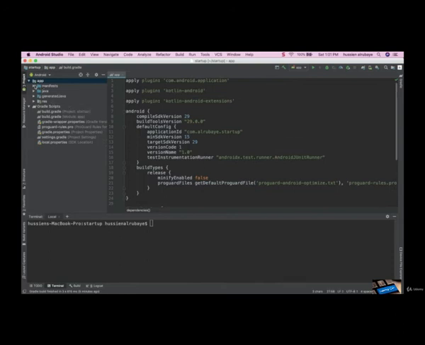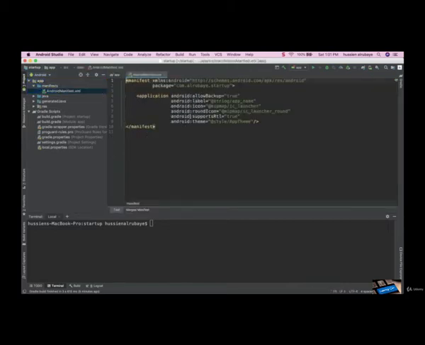This is how the settings for your project look. What else? Here, the manifest. The manifest is the main file of your Android application. If you click on it, you don't have a lot for now. It just says, hey, this is the application, this is Android, this is the application name, and a startup. We will learn about this more later on. And you could change the application name to any name you want.